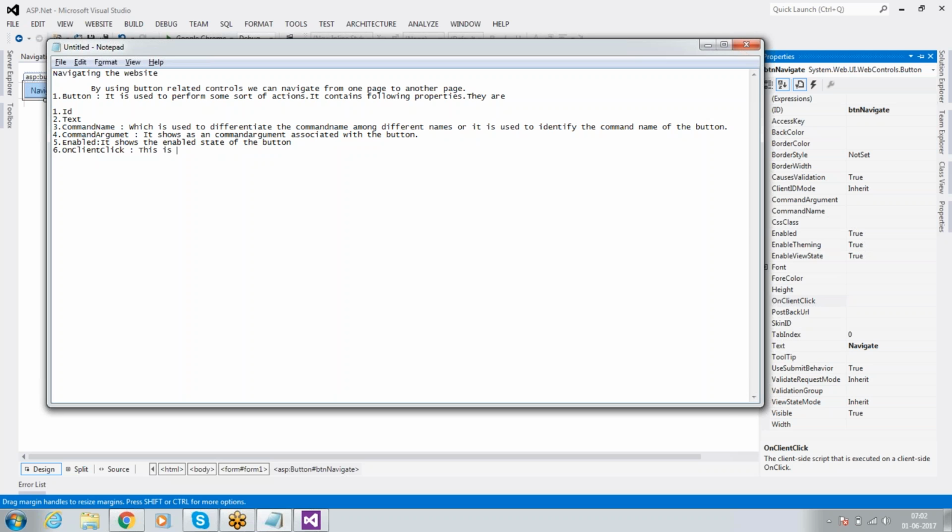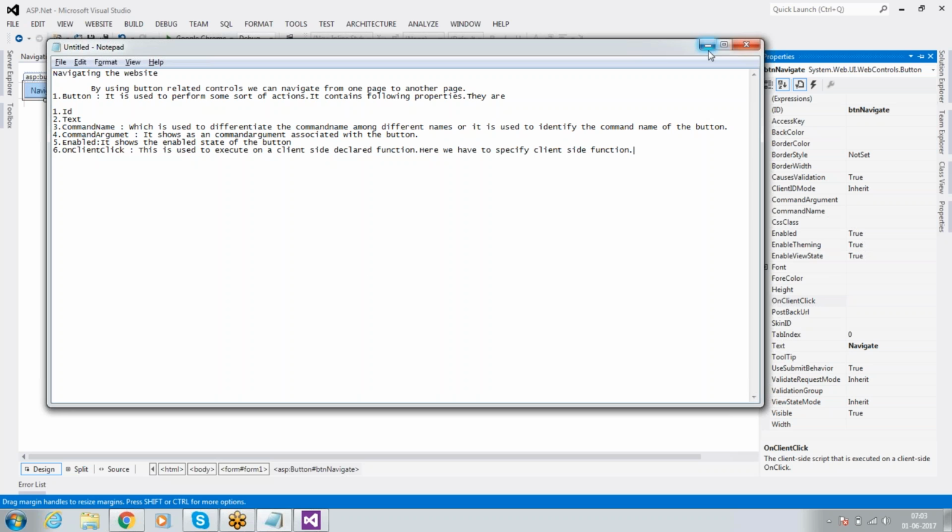This is used to execute a client side declared function. We have to specify the client side function.